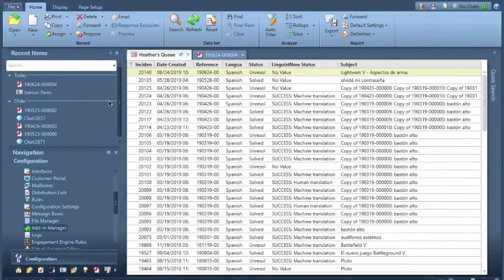This is the Oracle Service Cloud Agent Desktop. What I'm showing you today in the Agent Desktop will be available in the browser UI by Q4 of 2019 in case you have already migrated or are planning to migrate to the browser UI. First, as an English-speaking agent, I navigate to my list of incidents, which you see here. These are the support tickets that I need to respond to today. I open up the next unresolved incident in my queue.